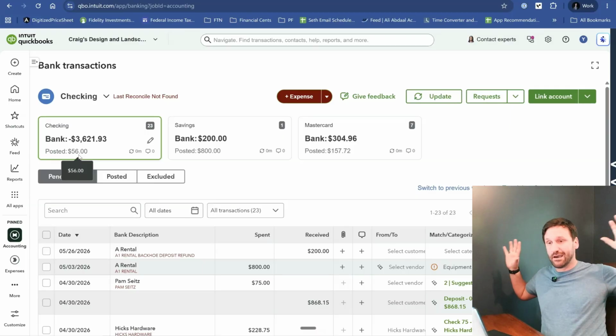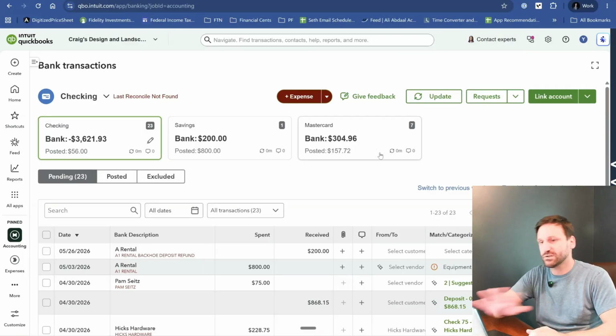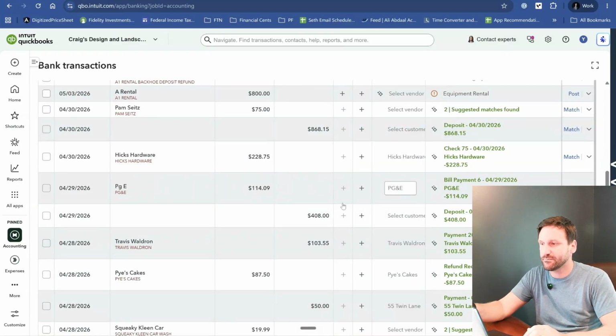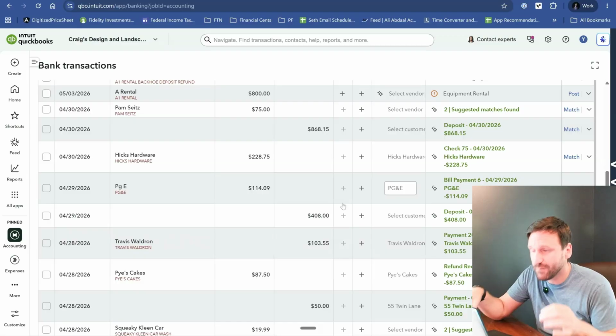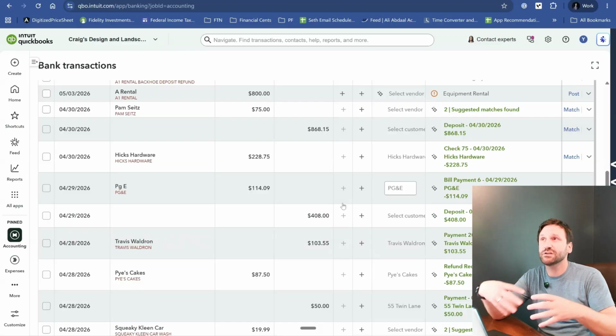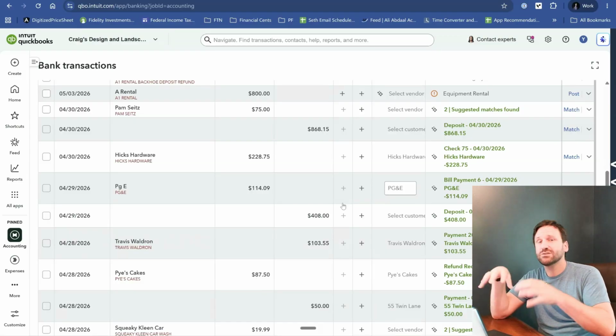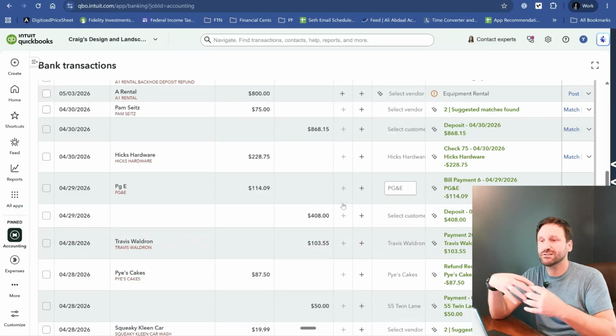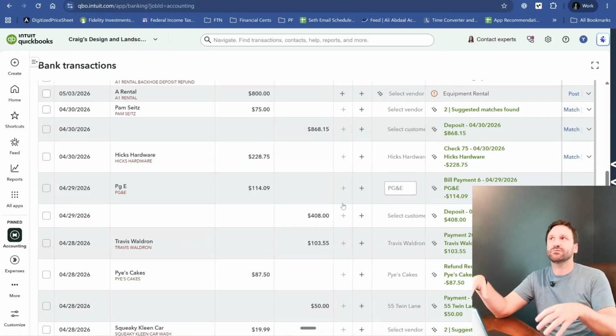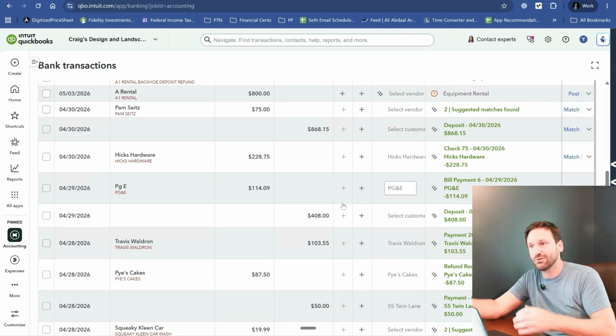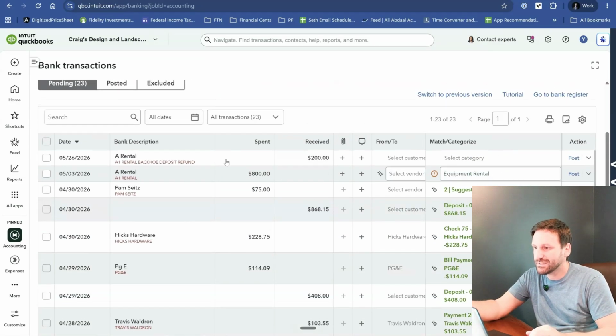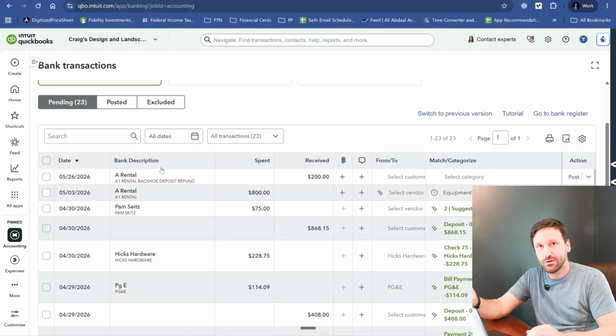Okay, so you have recorded all your transactions. Let's just pretend that all these have been updated. Or maybe you don't have time right now to record the transactions and you really just want to look at the reports. That's okay too. What we want to do is see what transactions have been recorded so that I know what reports are accurate. If right now I went in here and pulled up a May 2026 report, then it's missing these transactions here. That report wouldn't be accurate.